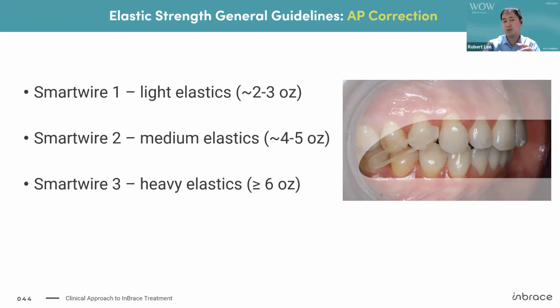The reasoning behind keeping it a little bit lighter is that, instead of having a rigid, straight stainless steel archwire, you're running elastics on a NiTi wire that has loops in between, which adds more flexibility to the system. You just don't have that rigidity. That's why you keep it lighter, to try to mitigate side effects. In next week's webinar, we'll be going over smile design and how you add in the overcorrections to counteract any of your expected side effects.